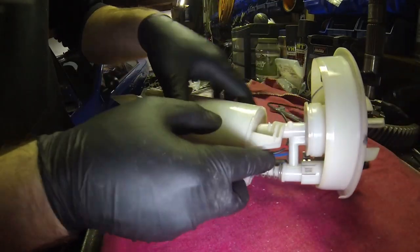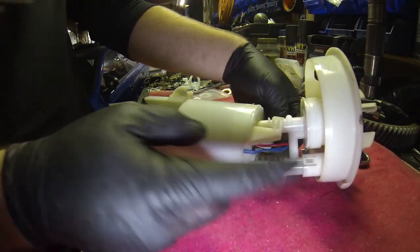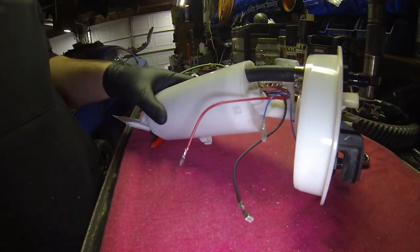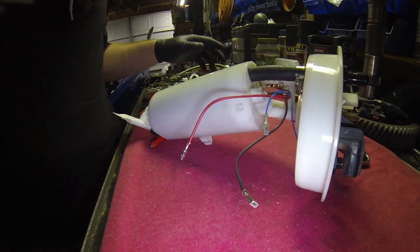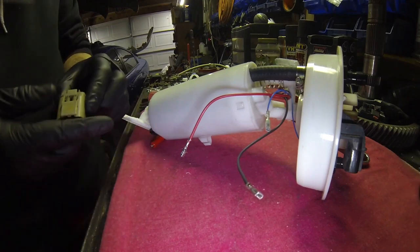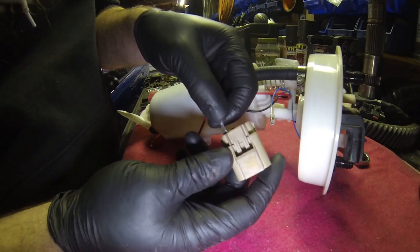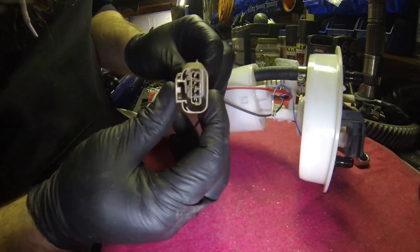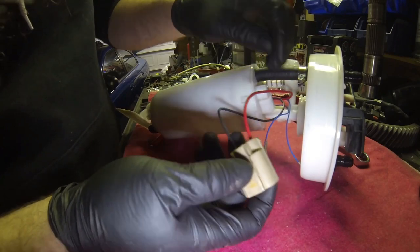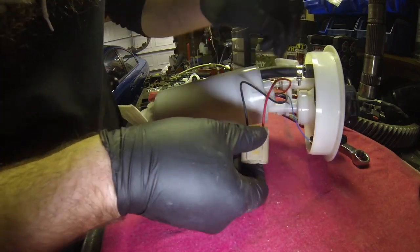And you feed your wire in between the feed and return ports from the stock fittings. Rotate this over, and like I said, with the connector we took apart, black was right, left was red. So black was right, black or left was red. You do your two sending unit connector or terminals here.